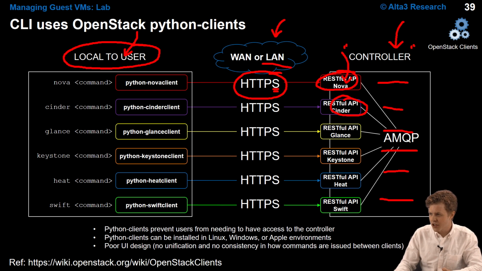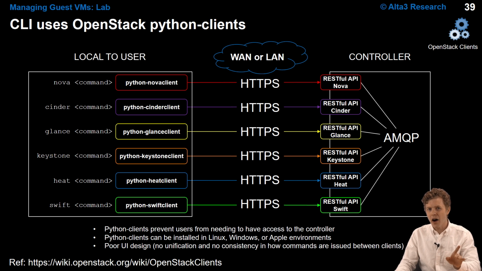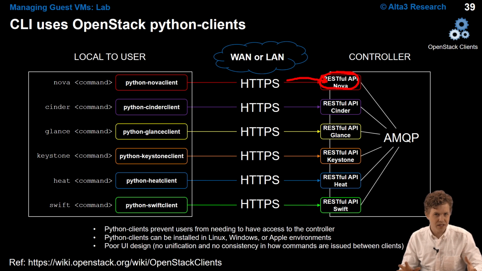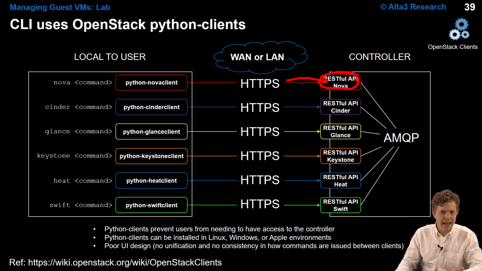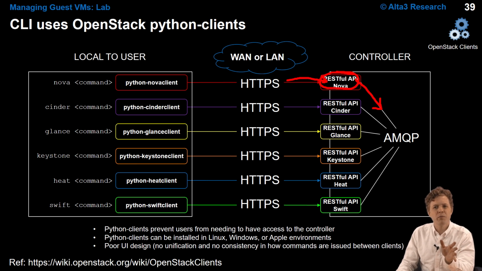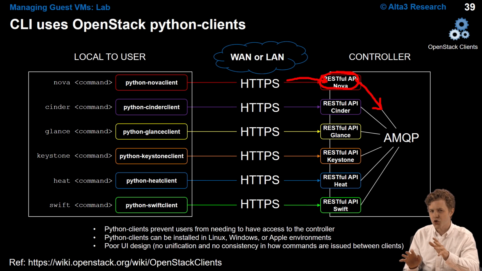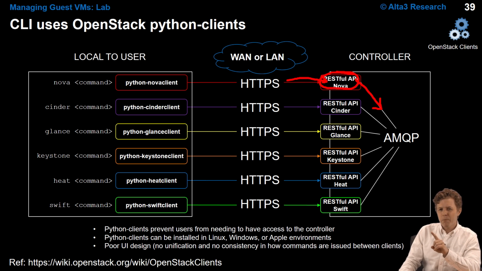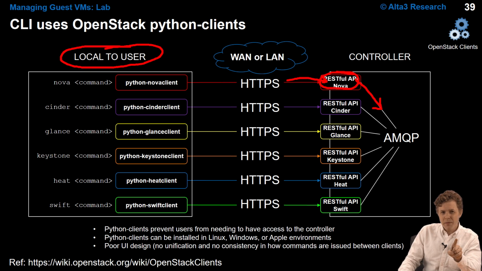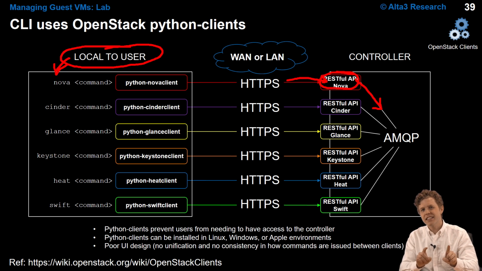So what is actually going to happen is somehow an HTTPS message will arrive at Nova API. Nova API's job is to interpret, deconstruct the message, and change it into AMQP. That's Advanced Message Queuing Protocol. We don't need to explore AMQP right now, but understand that's the protocol that's going to bounce around inside of the controller. If I move back to the environment that's local to me, what am I going to do? How am I going to get connectivity to that controller?